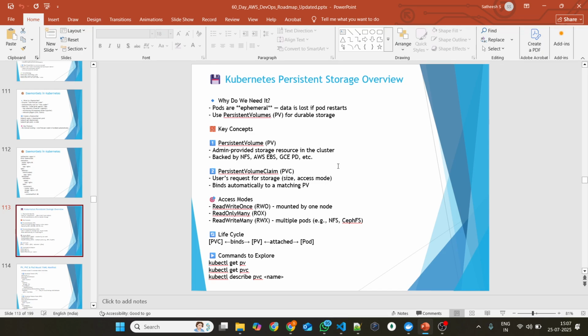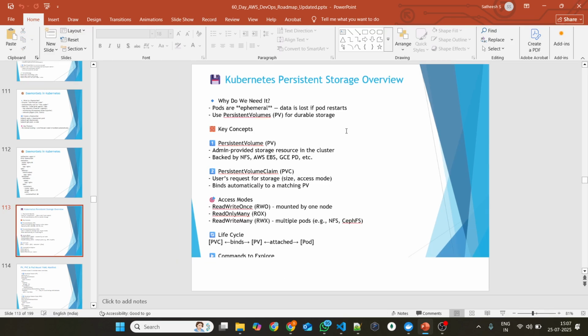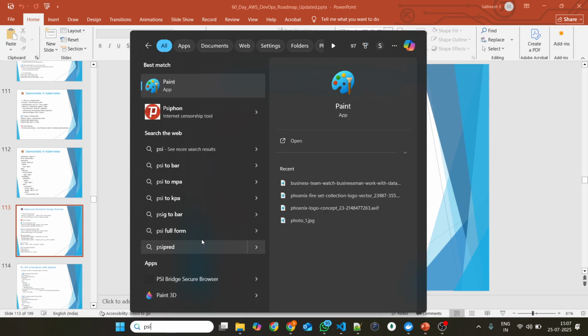Similarly, in Kubernetes all pods are ephemeral. If a pod generates some data or files at runtime, they will be lost if the pod restarts. That's why we use persistent volumes and persistent volume claims. Let me open my pane.